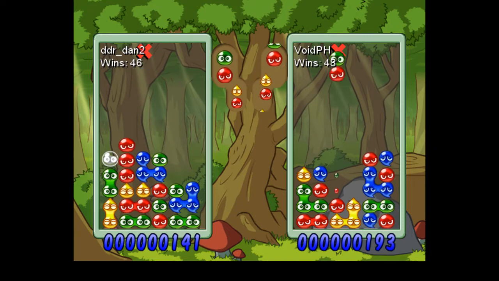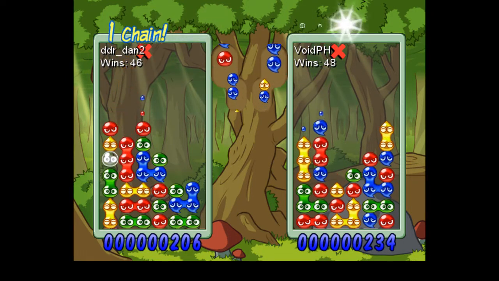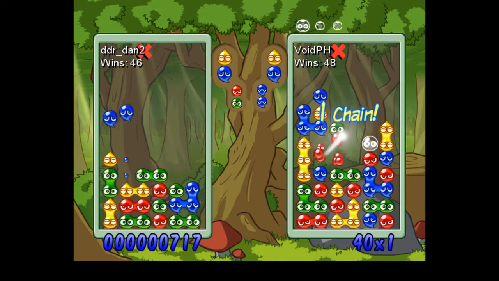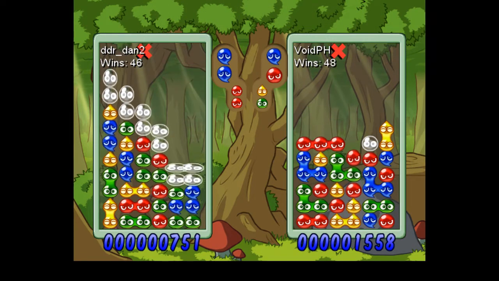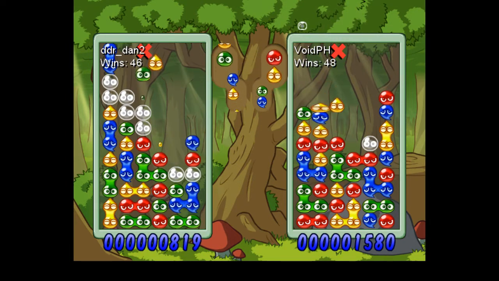We're both doing GTR on different sides. I clear a single for now, and then a 2 chain. Void counters with a 3 chain. And I have nothing to counter that 3 chain. I could send my main chain, but I decide not to do it. And now I extend on top.